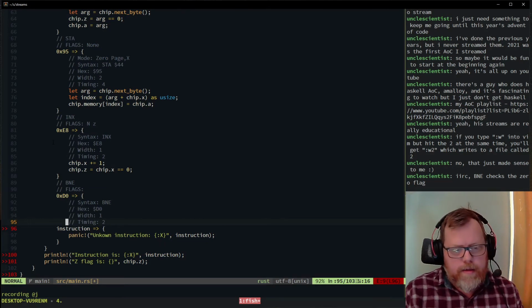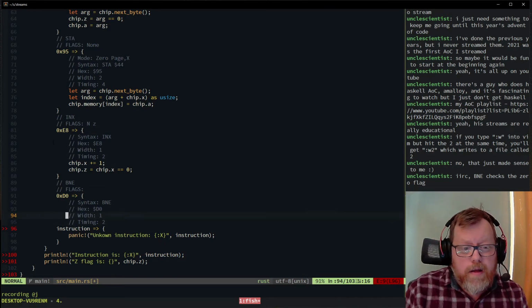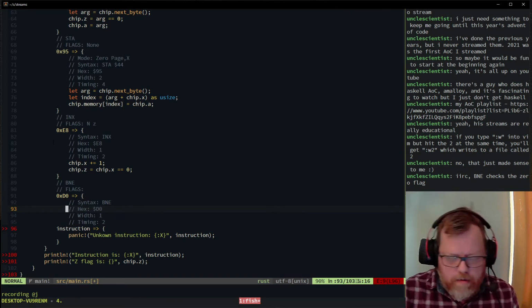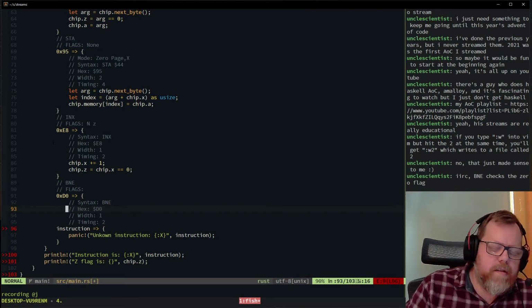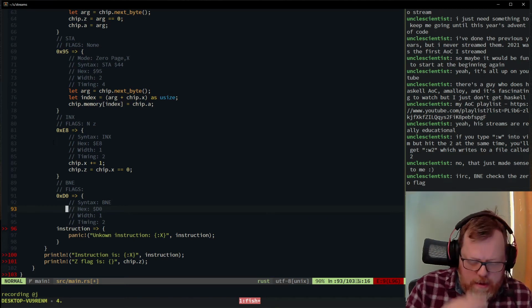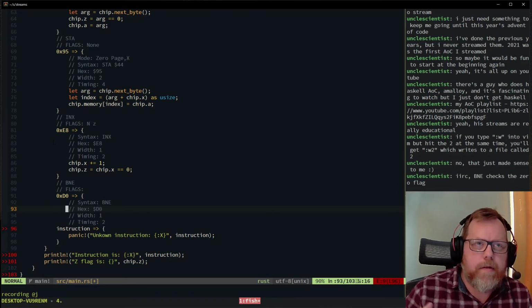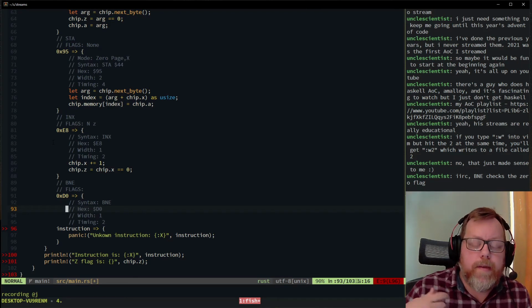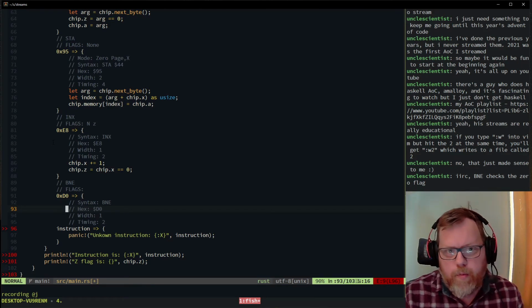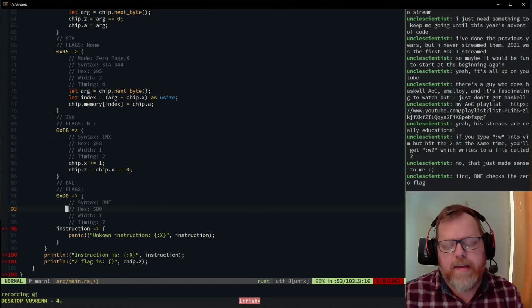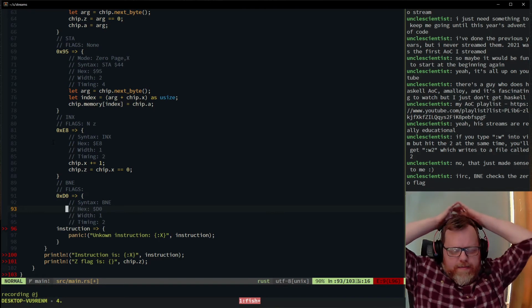Pages are defined by the upper byte of the program counter address. In general you can address with a single byte, which is within the same page, or you can address with an absolute value, and the assembler will figure that out for you. But that'll be a different instruction. Actually, is it a different instruction? It might not be in this case, but it will take a different number of cycles.